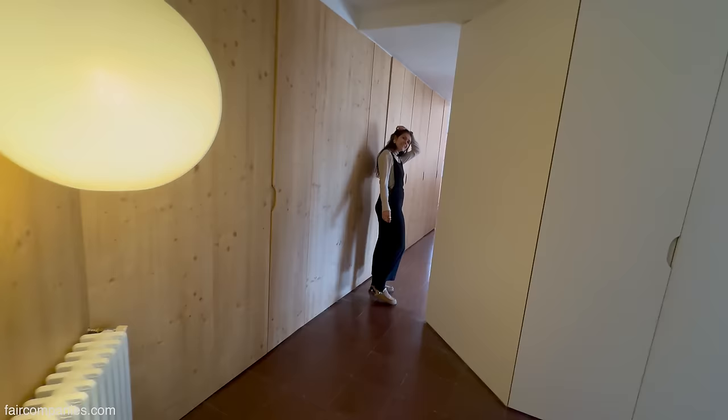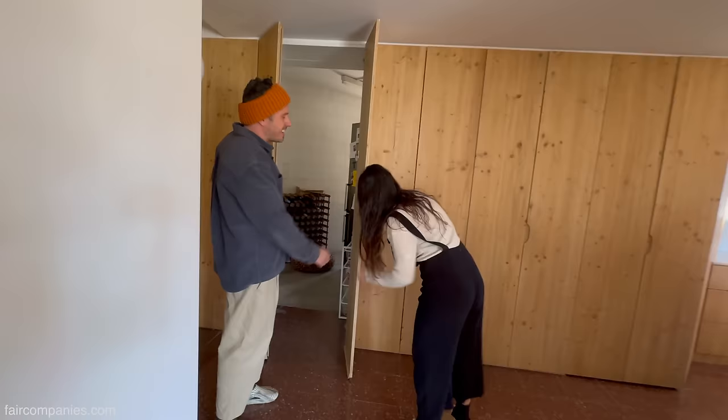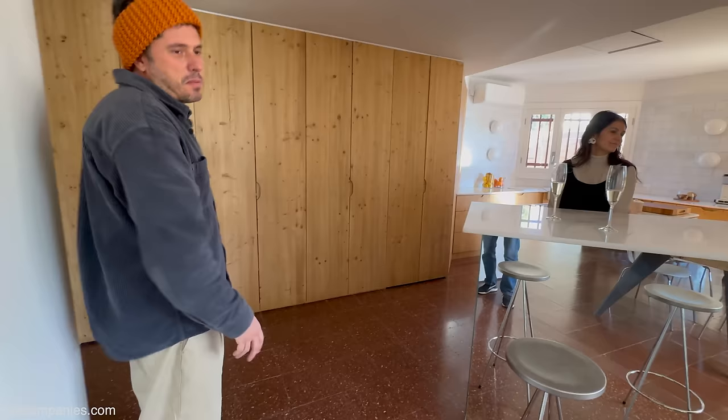So these are, I mean, there's some doors that go to the laundry, and this is the pantry. That's a lot of space. Yeah, but actually, some doors are like places. Oh my gosh. Yeah, and that's like the laundry. Here's some cabinets. There's a little bathroom. The other one goes to the garage. So it's a mix between cabinets and places, let's say. So the whole service area is hidden, you know.